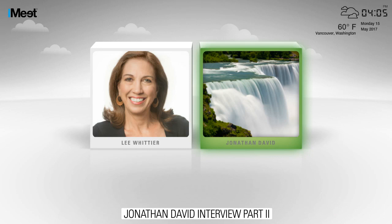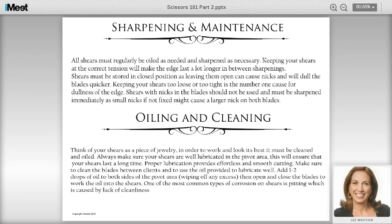In the first part of this series we did an education about the metals used in creating shears and the different handles and edges, so that people had an understanding — that's in Part 1, so if you missed it make sure you go back and watch that. It explains everything about the different types of processes for making shears: the cast versus forge, the liquid metal poured into a mold versus the handmade, which affects the price because the quality is higher, the edges last longer, and you can achieve a much higher quality shear. The second part is going to be about how to care for your shears, how to make sure they are adjusted properly, and the actual manufacturing process of higher-end shears.